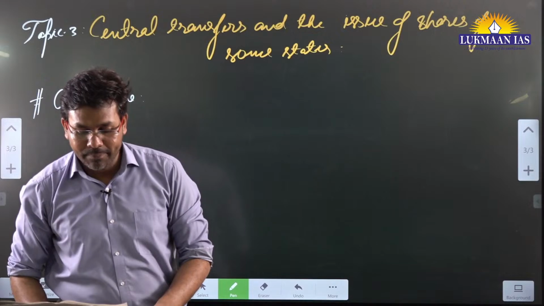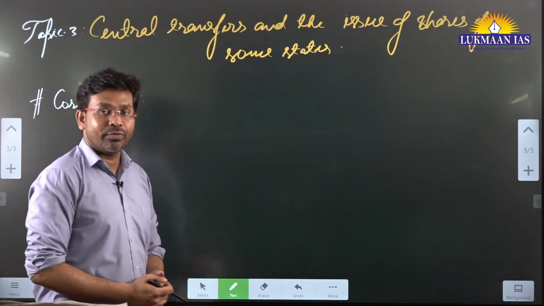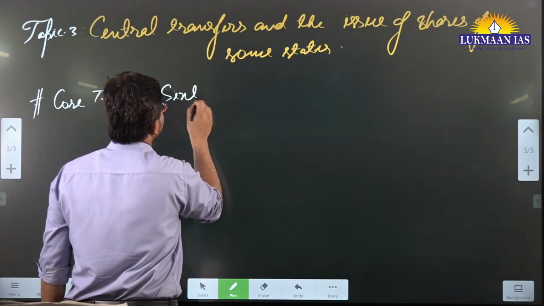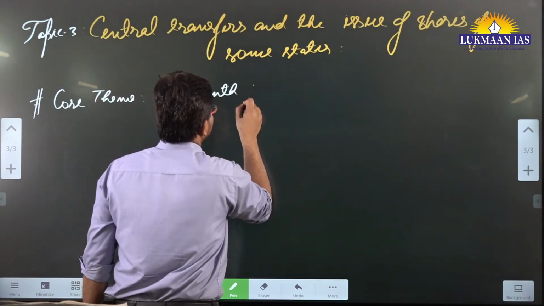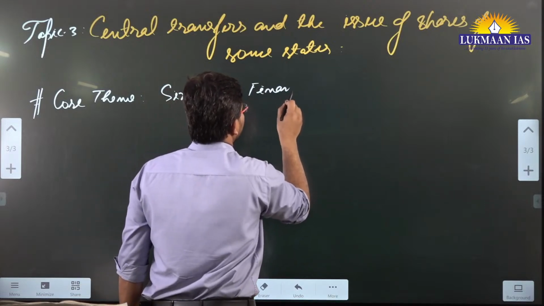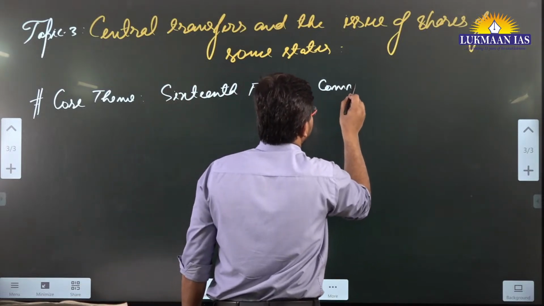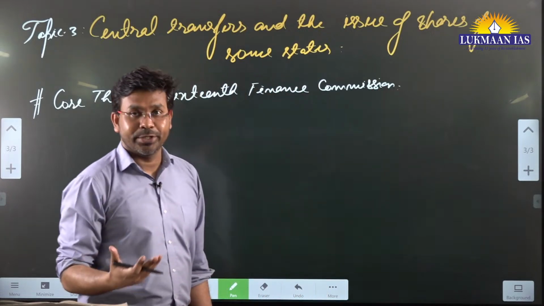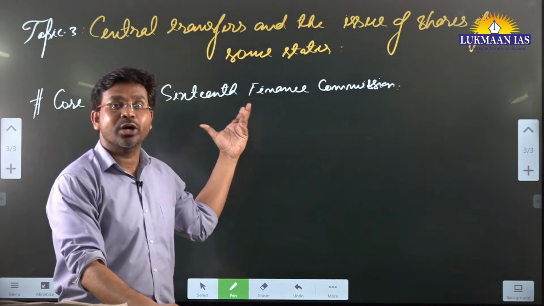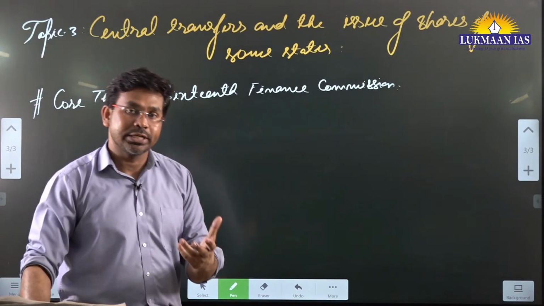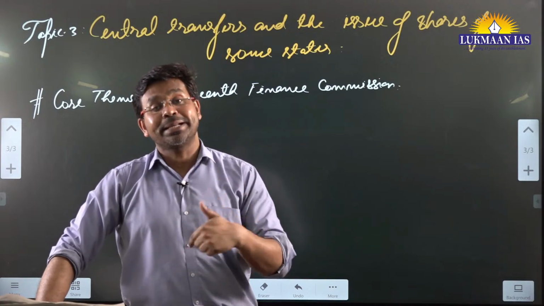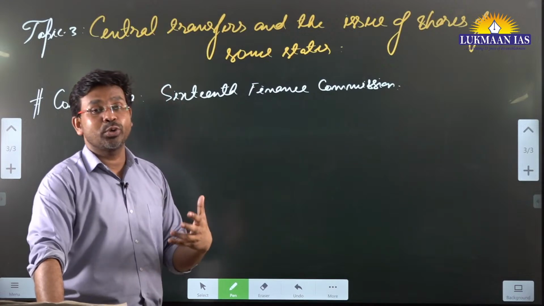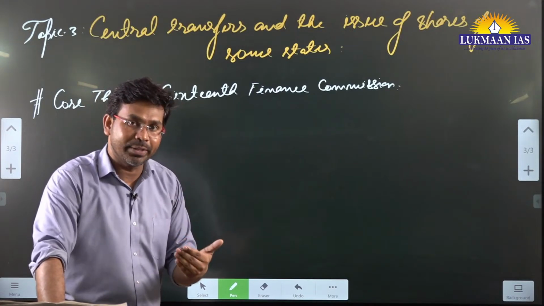Recently the central government of India has created this 16th Finance Commission. So now let us discuss what is Finance Commission. Finance Commission is a constitutional body. It is constituted once every 5 years by the President of India. So a Finance Commission is established or constituted by the President of India once every 5 years, right?